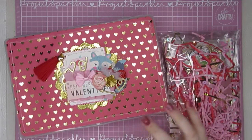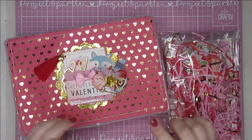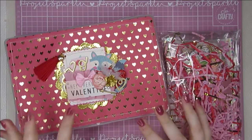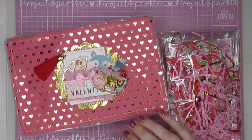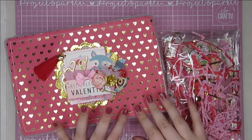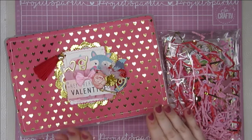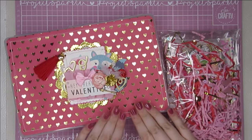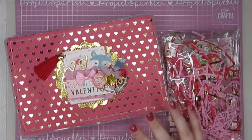Hello, welcome back to the channel and thanks for joining me. This gorgeous parcel you see in front of you is from Happy Mail Obsessed. I fangirled hard when she agreed to swap with me. She was looking for people to swap embellishment boxes with on Instagram stories, and I replied to a story. I was honored to swap with her — her creations are stunning and I've admired her account and her work for a long time.